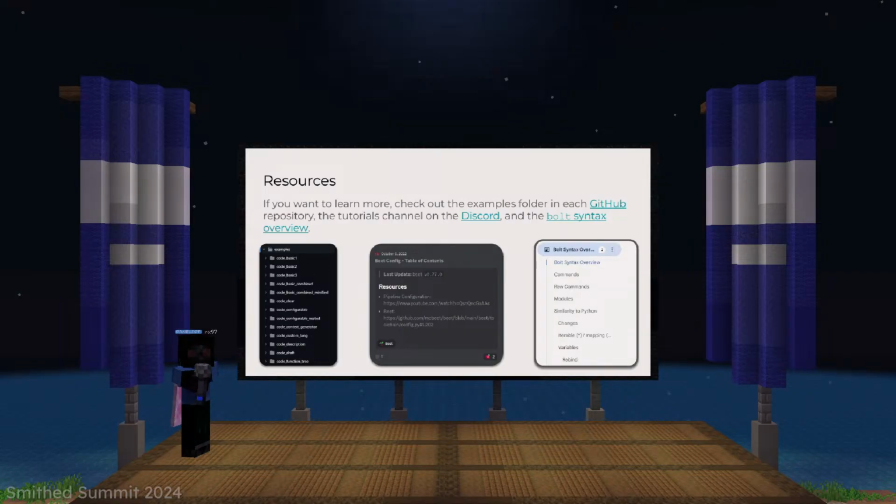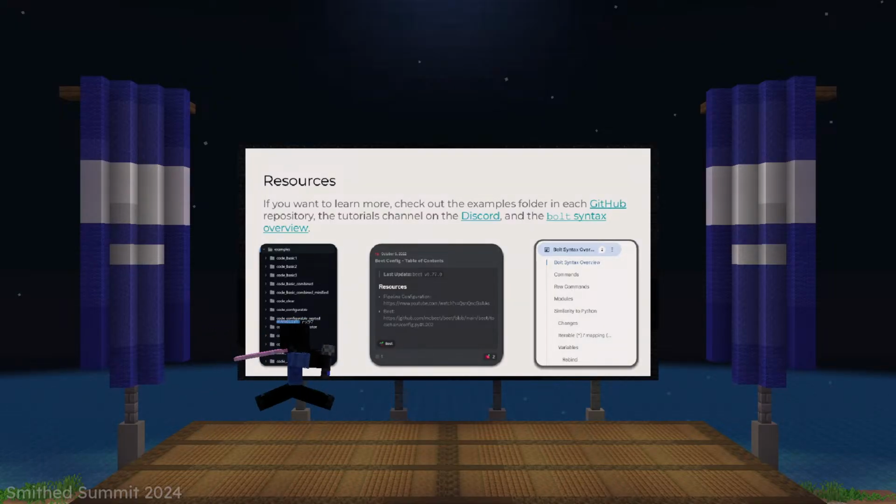But what's really helpful is if you don't know how to use a specific feature in Beet, there is probably an example that showcases how to use it. And they are all their own sub-project that you can use and you can reuse. You can just yoink and twist it, copy paste in your project, change a couple lines, bam, it's yours. Really love the examples, and they exist for all the umbrella projects. They exist for Beet, for Bolt, for Mecha, for Lectern.